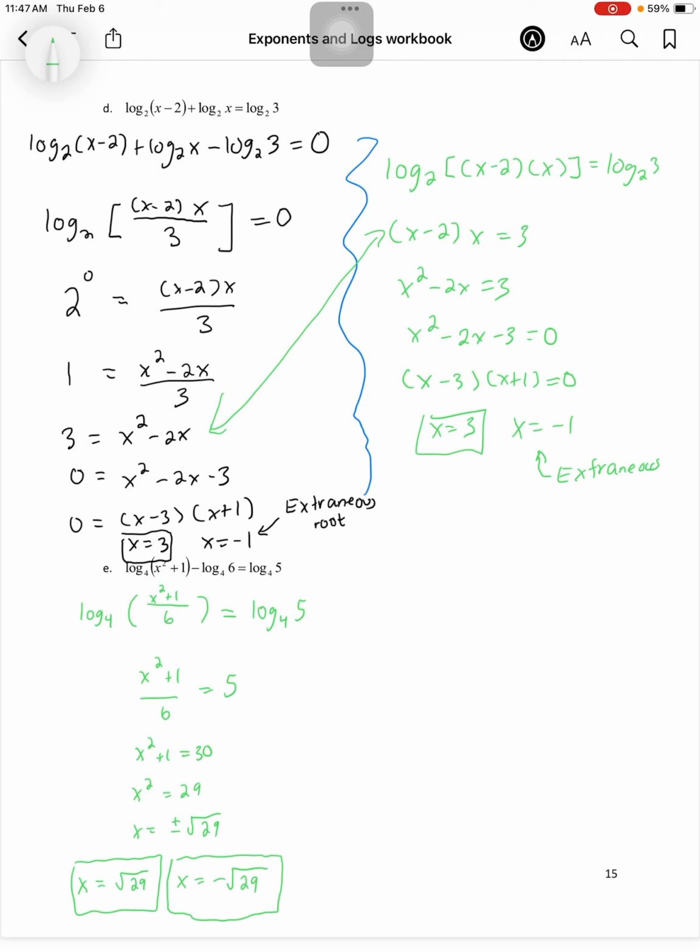So once again, if you plugged in negative square root 29 into x squared plus 1, this turns into negative square root 29 times negative square root 29 plus 1. And then the negative signs cancel out. And then everything's all positive. So that's why we accept both answers. And it's always important to check, because if you use that extraneous root, you would lose a full mark for that, because that means you're being lazy.